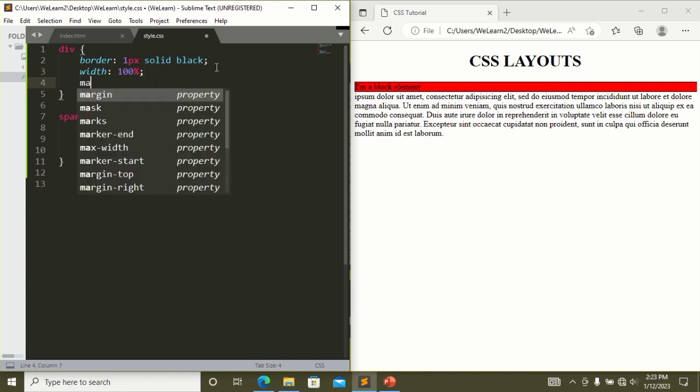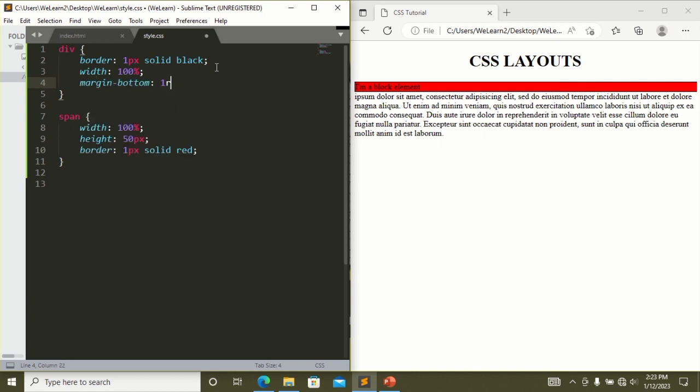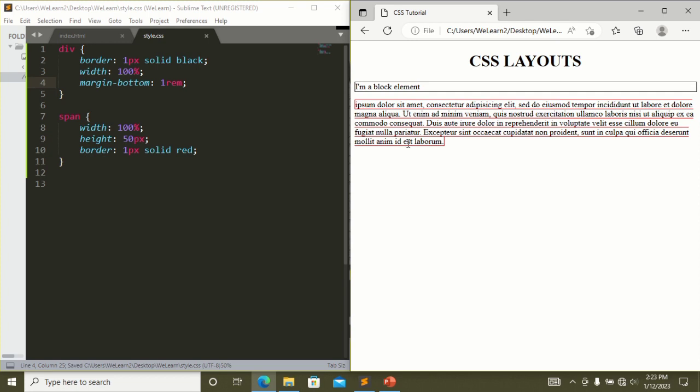Margin bottom means I want a space beneath it. Let's say margin bottom 1 rem. So you see there is a space around it.